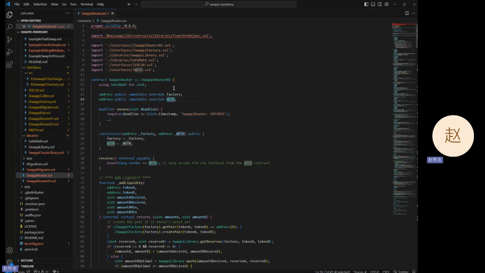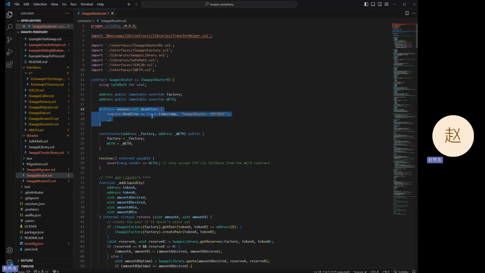So whenever the user sends the native token CFX into the Sloppy router to do the swap, or add or remove liquidity, we will help them wrap it and send it to the pair. Or if you want to swap out or remove it, we help to unwrap the WCFX and return the native token.